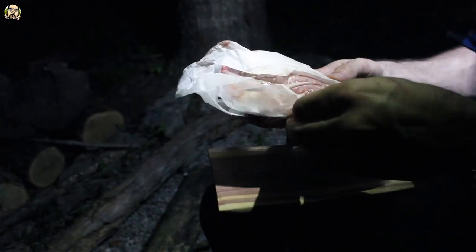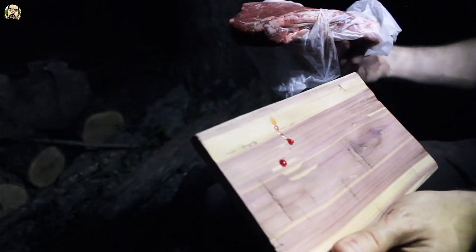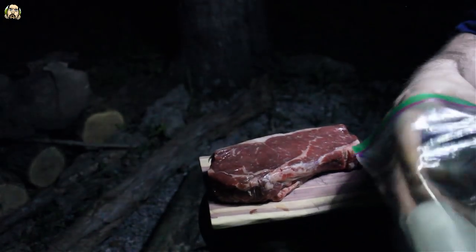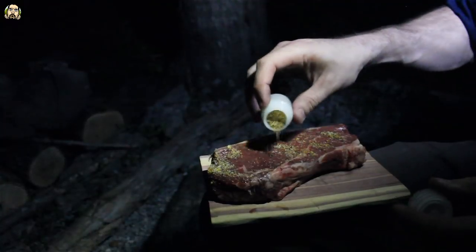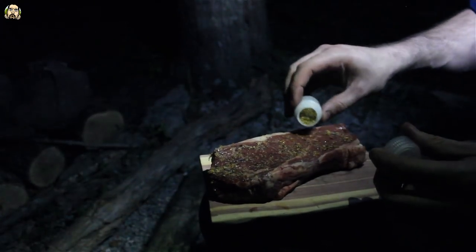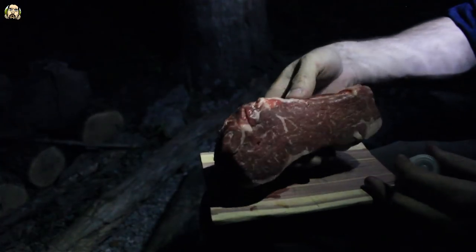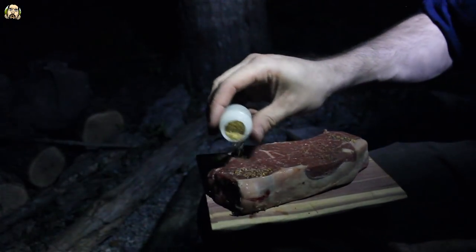All right, we're chilling at the campfire. I'm about to cook up dinner — it's probably about 11. Look at the blood on the cutting board. All right, let's toss some seasonings onto this. Are you gonna cook your steak or the wings? Well, my plan is I'm going to let you cook yours but then see if you burn it if the fire's too hot. I'm the master of campfire cooking — there's no way I burn this. It's not bacon; if it was bacon I'd drop it. That's my thing — drop the bacon.